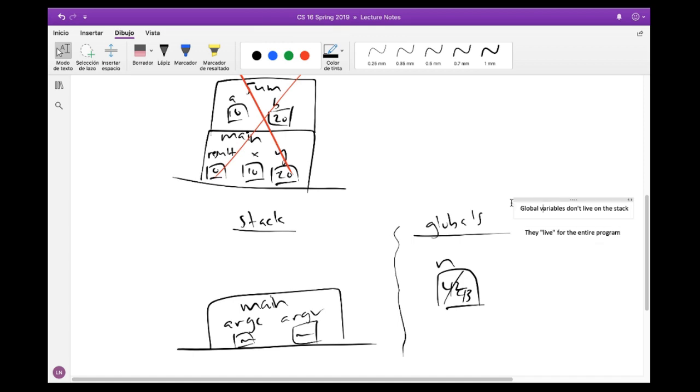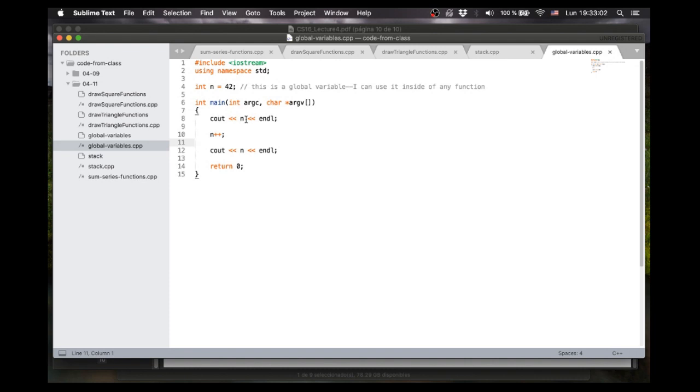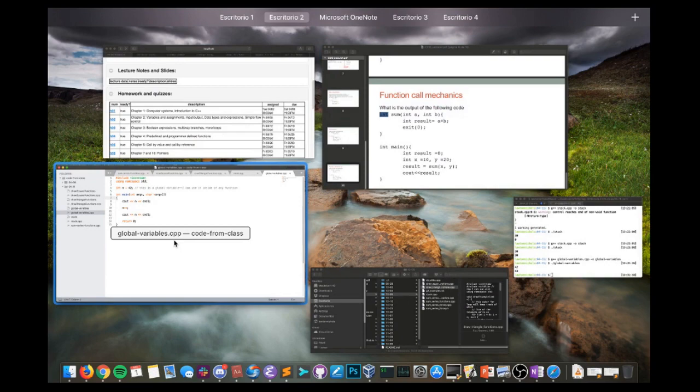And any function can use them, right? Just as we showed here. You can use n down here as long as we have it like this. If I were to declare a variable here, also called n, this one would take precedence. And I would be updating this particular n and not this one. So it's important to not override the global variables that you're using. So try to pick different names. But this is an example of global variables. Yeah, I think that was all I wanted to say about those.